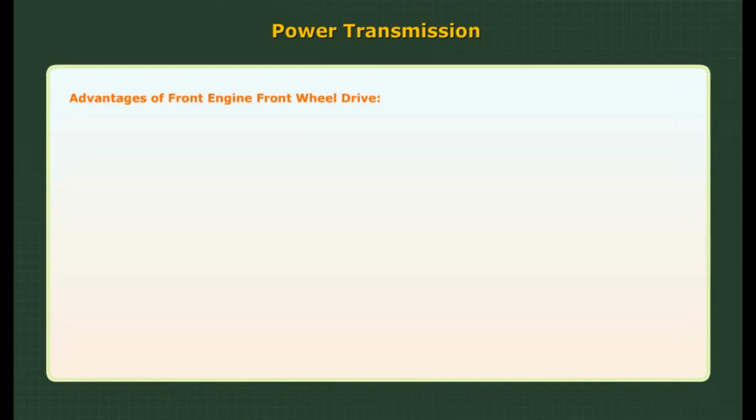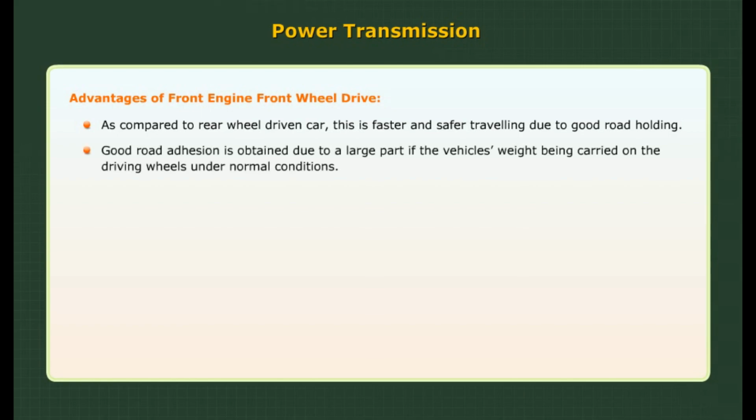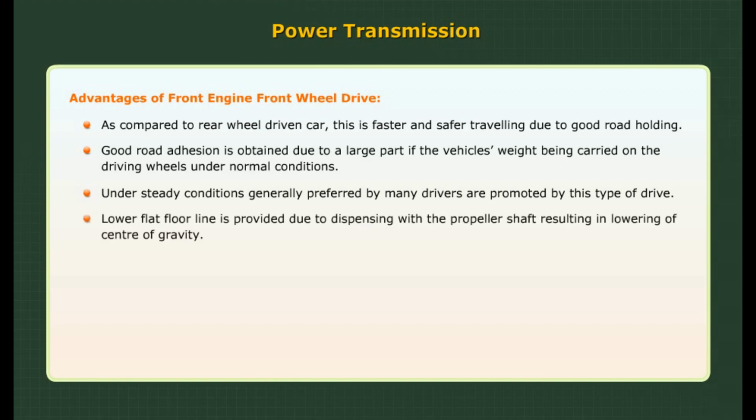Advantages of front-engine front-wheel drive. As compared to rear-wheel-driven car, this is faster and safer traveling due to good road holding. Good road adhesion is obtained due to a large part of the vehicle's weight being carried on the driving wheels under normal conditions. Under steady conditions, generally preferred by many drivers, are promoted by this type of drive.